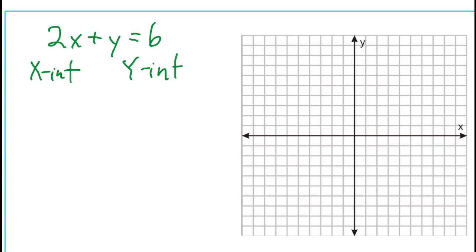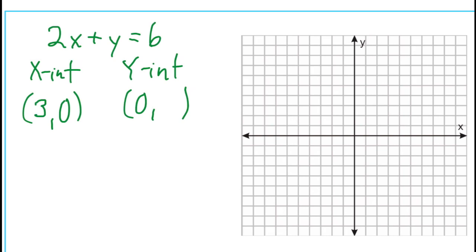All right, so here's what you should have come up with. By the way, if you don't really feel like writing everything out, if you want to label your x-intercept and your y-intercept, you have to know that when you do your x-intercept, y is 0. When you do your y-intercept, x is 0. Now, if you want to just think through it, I know if I made y 0, I would be solving 2x equals 6, and x would have to be 3. 2 times 3 equals 6.